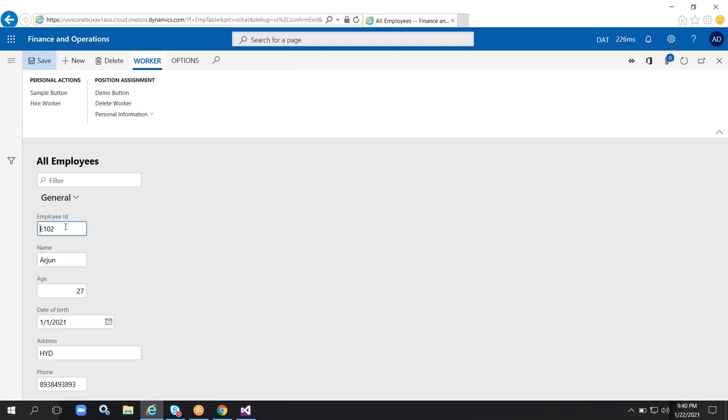In this general tab page, we have a couple of fields like employee ID, name, age, date of birth, address, phone number. Let me segregate the fields into field groups. We have 6 columns, right? I will create 3 field groups.